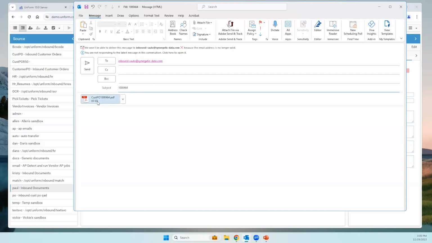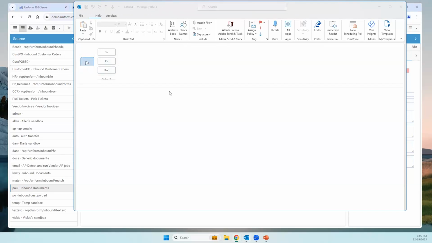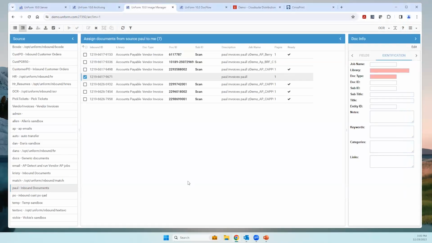So I brought this customer PO in, it's come in via email. I've opened it up, I've entered it, it's ready to go. And then I'm going to forward it to one of those monitored email boxes, and it's automatically going to get indexed into the archive, and it will be in there linked back to all the other documents associated with that transaction. So, a real quick and easy way to get customer purchase orders and other documents into the system.